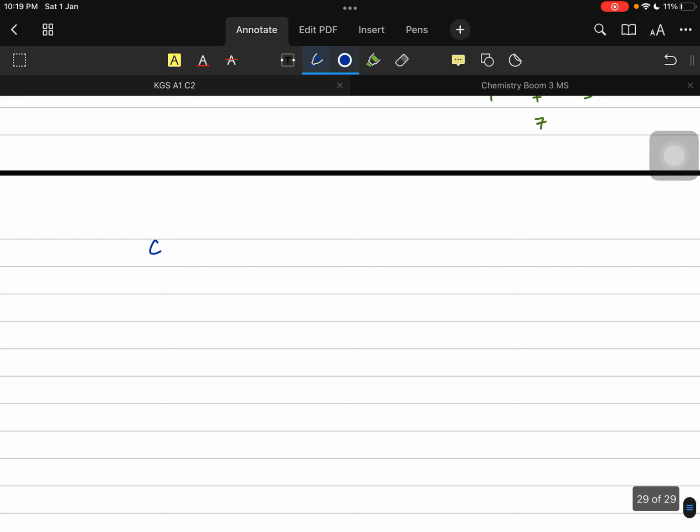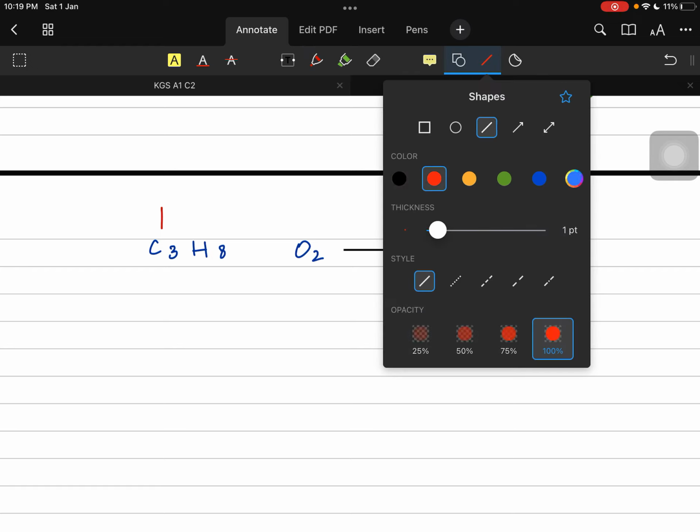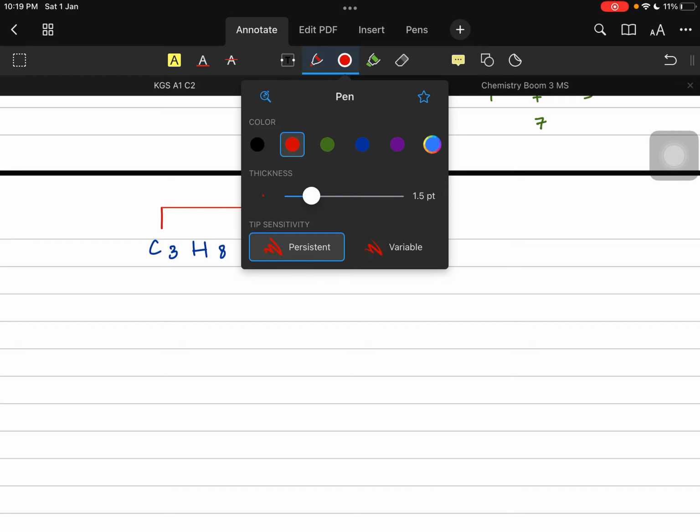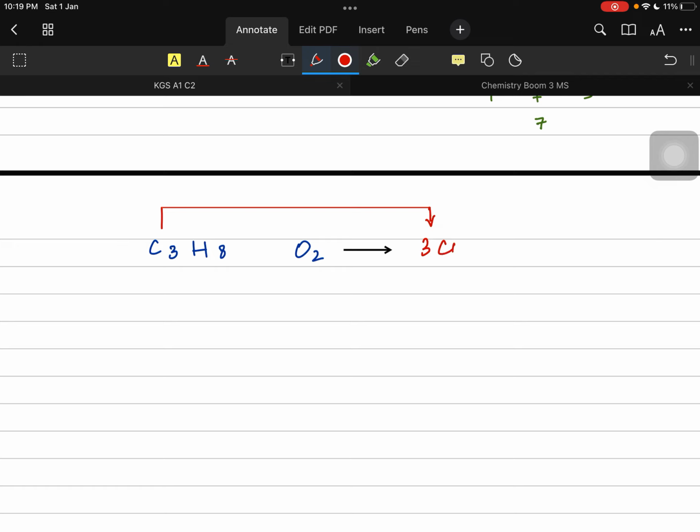For example, C3H8, that is propane. It's a 3 carbon alkane. Now when propane reacts with oxygen, you again get carbon dioxide and water. We are talking about complete combustion, but how many carbon dioxides? So you know one thing is for sure, that 3 carbon atoms can give you 3 carbon dioxide molecules, because each carbon atom is present in 1 carbon dioxide. There's 1 carbon in 1 carbon dioxide. So 3 carbon atoms are enough to give you 3 carbon dioxide molecules.